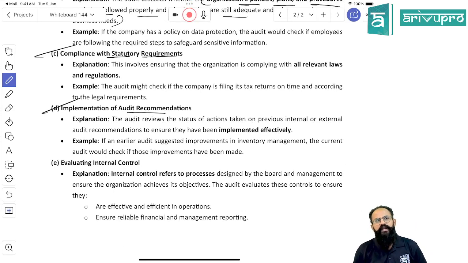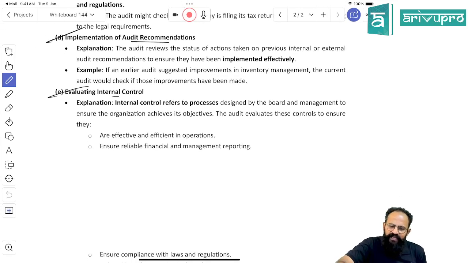What do you mean by that, people? Now imagine in the last year, there was an external audit that would have taken place. Or it can be an internal auditor of the last year. They would have given you at the end of the year their opinion. They could have said that this is what is lacking, this is what you can improve. They would have given you in the report. Now the question is, have you implemented whatever they pointed out, or have you still left it? It is still in the air, which is unimplemented. So the next thing you are going to check is the previous auditors' recommendations, whether those things have been properly implemented or corrected during the year. Understood? Okay.